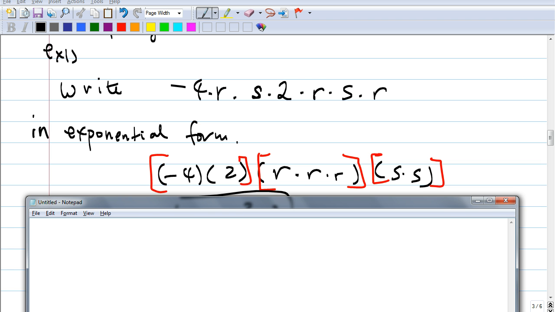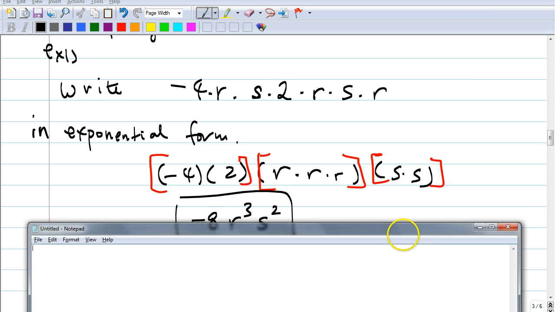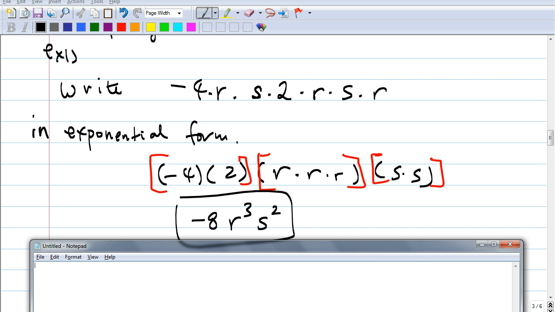And I realize this is a very simple example, but do you think you're going to get all these simple ones every time? No. So I'm showing you how to do that on a simple one, so that when you get something more complicated, you can use the same rules. So, Kyle, what does it become when you simplify this now? You probably won't want to leave it this way because they want exponential form. So, what would this be? Negative 8 s to the second power r to the third power. Yeah, I wrote r first because r comes first in alphabetical order, but it doesn't matter. Does that make sense? Any questions? Kobe? No. Oh, okay, you had your hand up. So that's pretty straightforward.